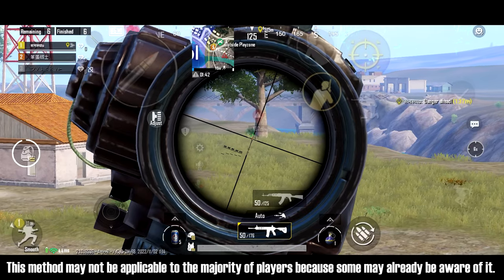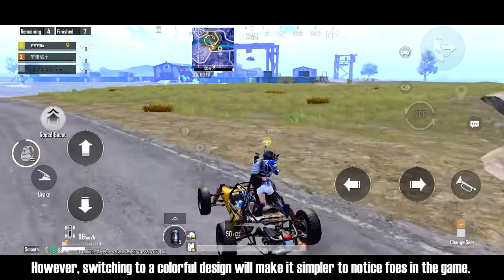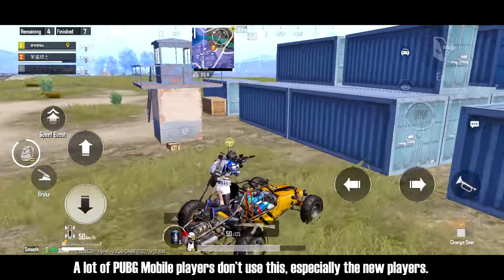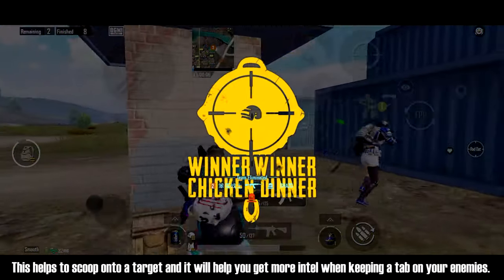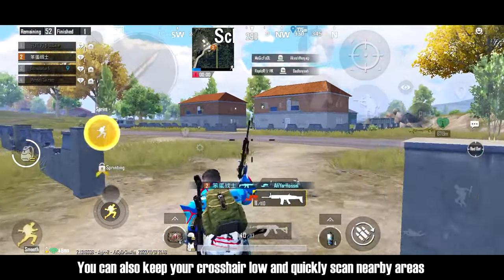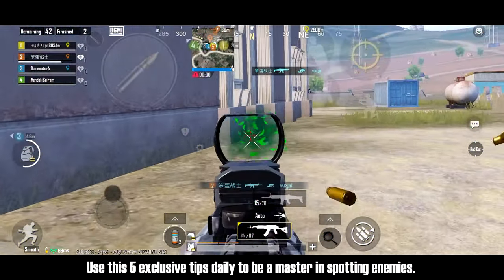Point 5. This method may not be applicable to the majority of players because some may already be aware of it. However, switching to a colorful design will make it simpler to notice foes in the game. I personally have used the colorful graphics since the beginning, and it works perfectly fine for me. A lot of PUBG Mobile players don't use this, especially the new players. This helps to zoom onto a target, and it will help you get more intel when keeping a tab on your enemies. You can also keep your crosshair low and quickly scan nearby areas and observe subtle movements on the ground with your peripheral vision. Use these 5 exclusive tips daily to be a master in spotting enemies.